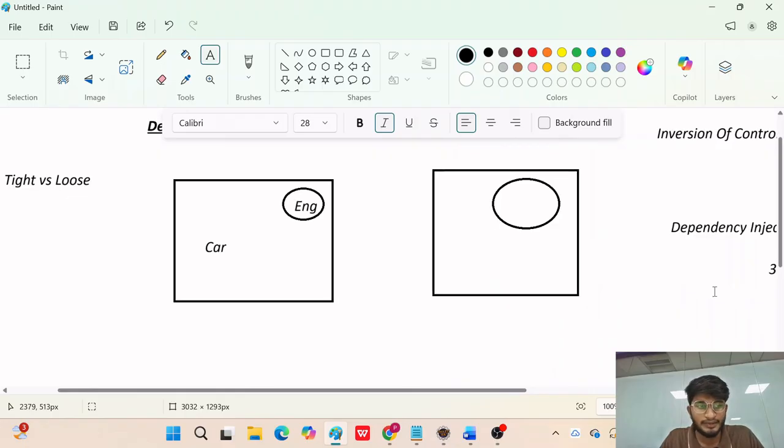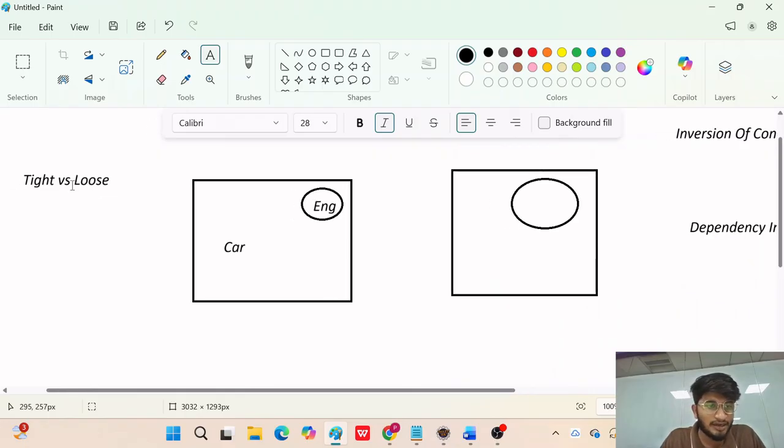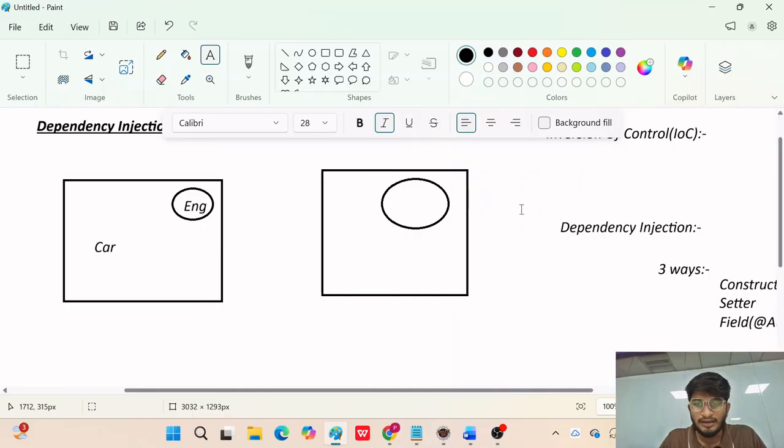That's all. Do you understand what is tight coupling versus loose coupling? Tight coupling is when you create the engine class object directly inside the car. Then the car and engine are tightly coupled. You cannot change the engine easily; if you want to change the engine, you need to change the car again. But in this case, you are injecting the petrol engine or diesel engine from outside.